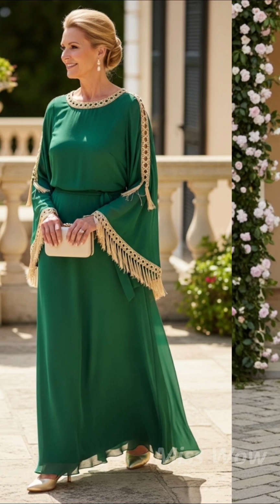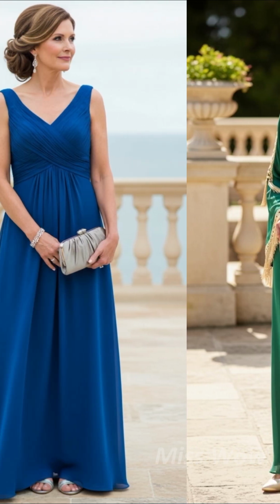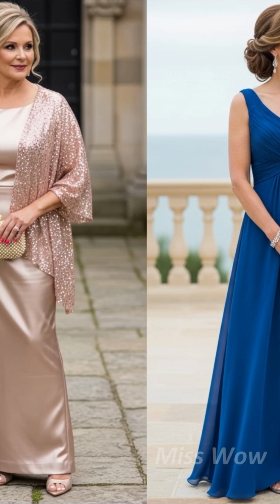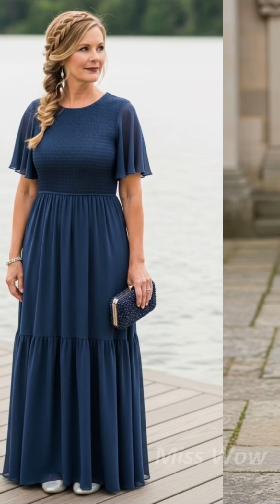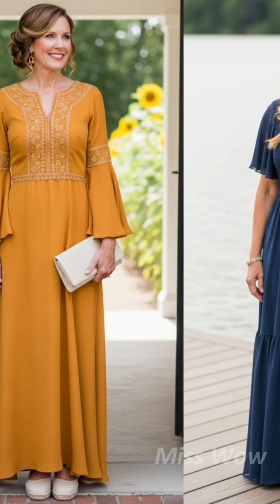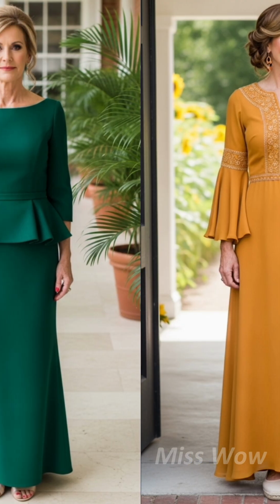Warm evenings can bring a cool breeze, so plan a topper that matches your midi gown. A sheer organza bolero provides shoulder coverage without hiding the dress, while a crochet shrug adds playful texture. Keep necklaces short so they rest above any lace neckline instead of fighting it. Choose low-heeled wedges or flats, because your comfort matters more than height. Drop earrings complete the look without overpowering your smile.